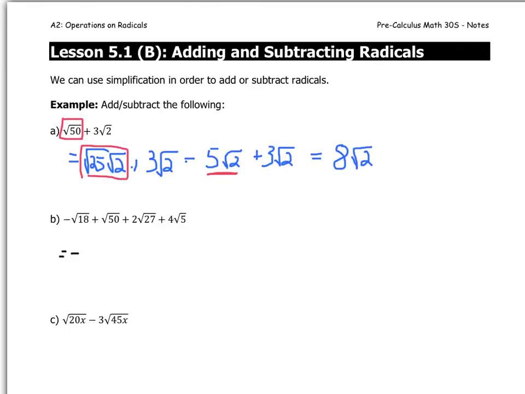The square root of 18 can be rewritten as negative 3 root 2. Square root of 50 can be rewritten as 5 root 2. The square root of 2 times the square root of 27 can be rewritten as 3 root 3, and 4 root 5, well, that's just 4 root 5. So how do we combine these ones? You can only combine apples and apples and oranges and oranges. Here I've got negative 3 root 2 plus 5 root 2. If I combine those together, I get 2 root 2.